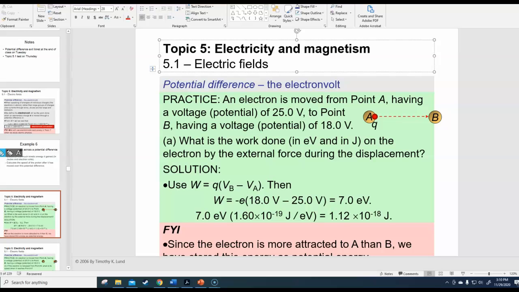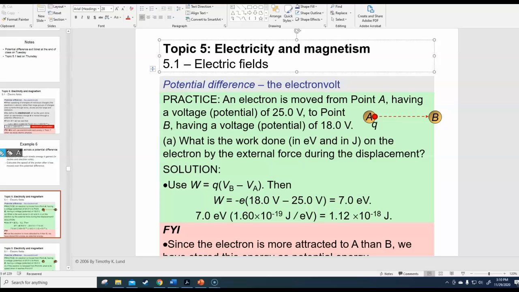Okay, so let's put all this in context. Point A has a higher potential than point B. Okay, the electron has a negative charge. All right, if you consider those two things, number one, electric field always points from high potential to low potential, which means in this context, there's actually an electric field pointing from A to B. Okay, now, because the electron has a negative charge, in order to move the electron from A to B, we actually have to do a positive amount of work.